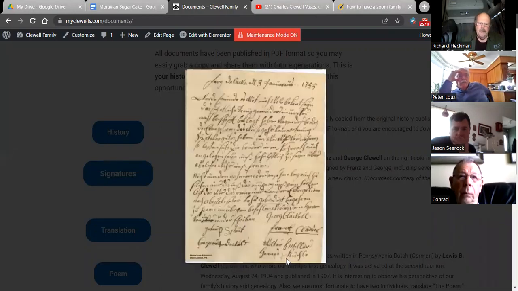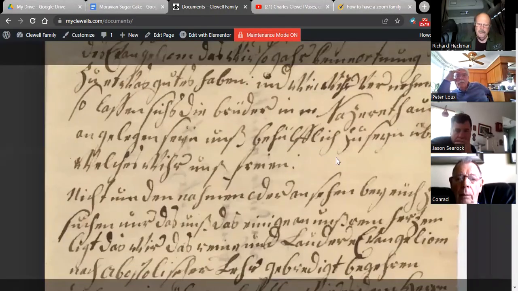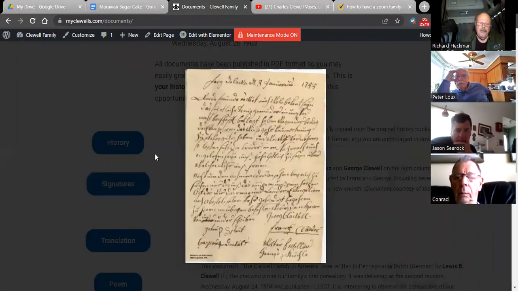Once it opens up. Down here is Franz's signature. If you can see my cursor, just above it is George's signature. I'm going to open it up, but I think it's not going to. Yeah, see, I can't make it move the way I'd like. But anyway, this is the petition that they had sent to the Moravians asking for a pastor. I would like all family members to get a copy of this.